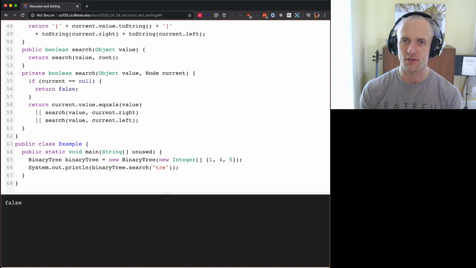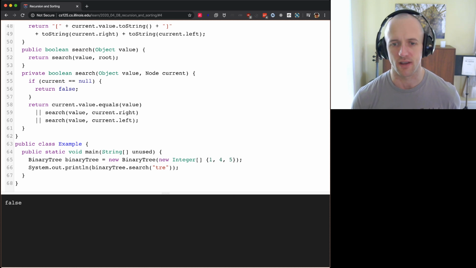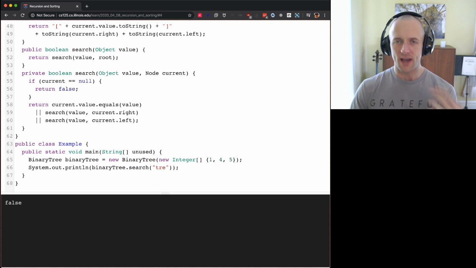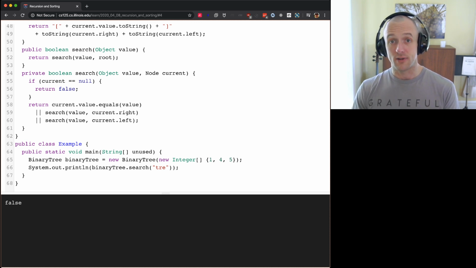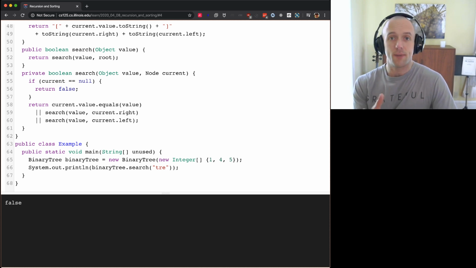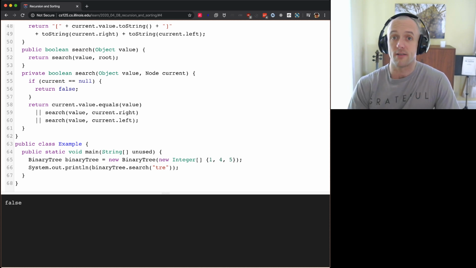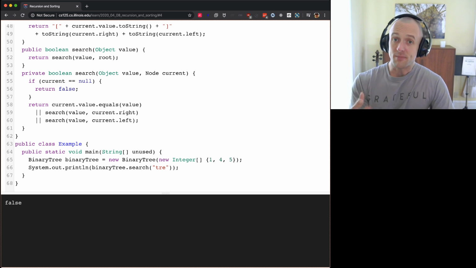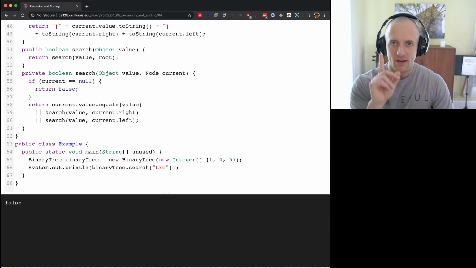All right, so again, this is just review from last time, a little bit of a warm-up to what we're going to see. Now, one of the things that we talked about last time is this idea that, if the value is not in the tree, or even if the value is in the tree, I end up having to look in a lot of places. So you might stop and do a big O analysis of our tree search algorithm. The question is, what's the best case performance of this algorithm? There are some times where the node I'm looking for is the root node, and then I'm only going to look in one place.